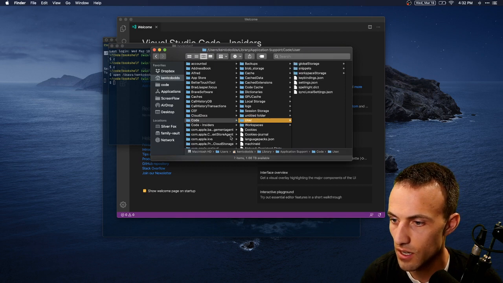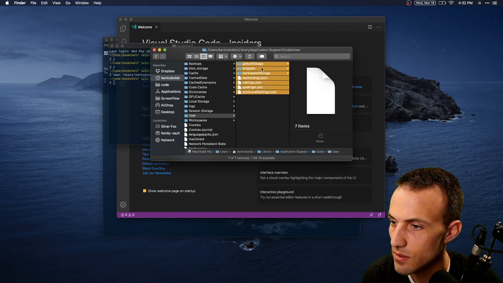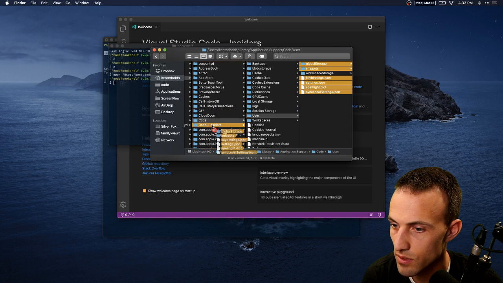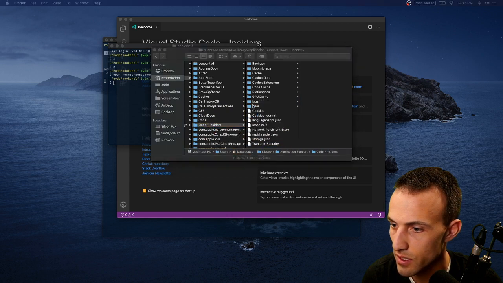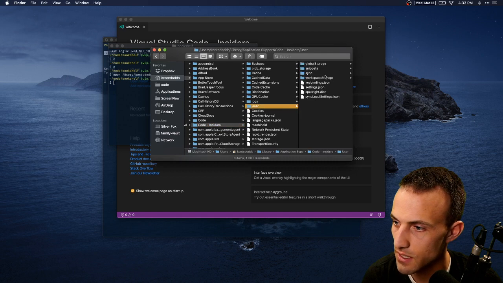Whoops, that is not the hotkey I meant to use. Just copy this stuff to here. Oh, I just moved it. Dang it. That was not my intent.